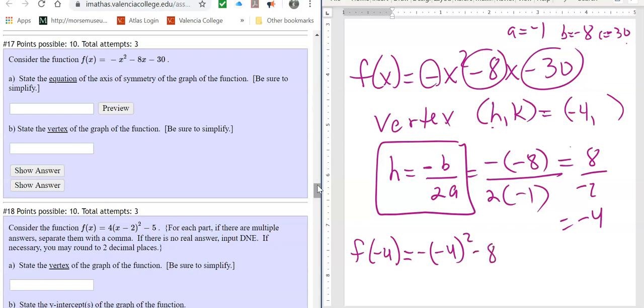Well, that just means you put in a negative 4 everywhere there's an x. Once again, though, be very careful, and if you notice, I used parentheses wherever there was a variable. So this way I don't screw it up. So it's going to be 16 times a negative, so negative 16 plus 32 minus 30.